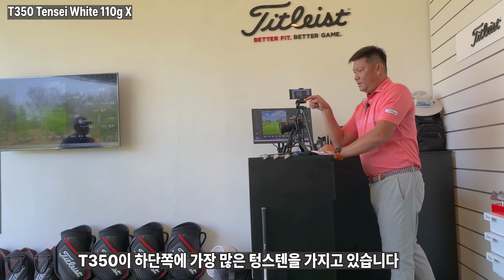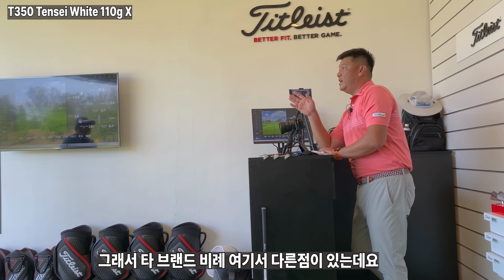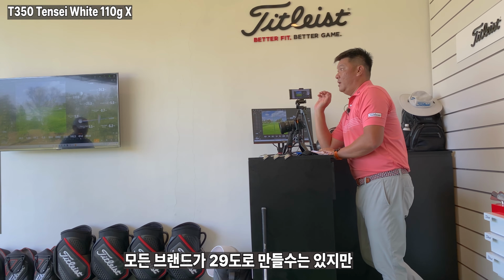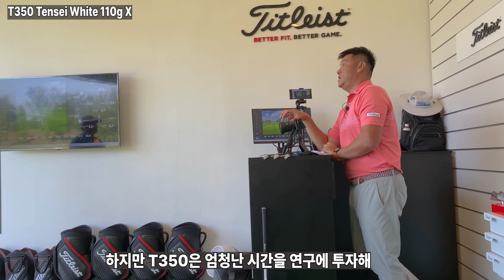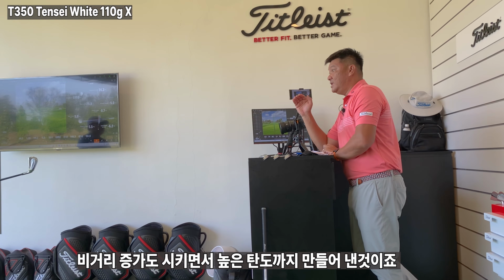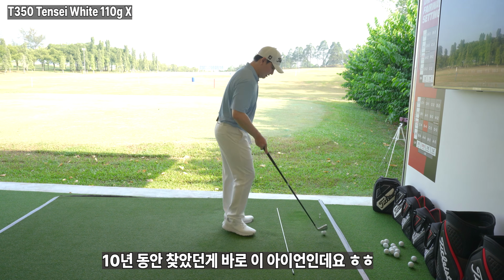That model has the most tungsten at the bottom right there. The deal with that one is, not just a stronger loft will get you further, but usually with other manufacturers, they can make a strong loft, fine, but the ball comes off flat. And when you land on the green flat, it's going to run, it's not going to stop. This one, they've invested so much money and so much R&D into it that it not only advances you a little bit further in distance, but it maintains the height.